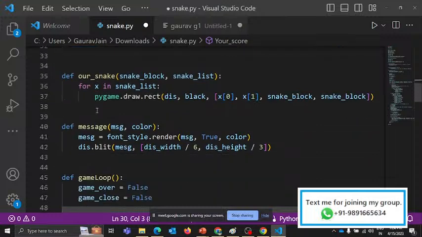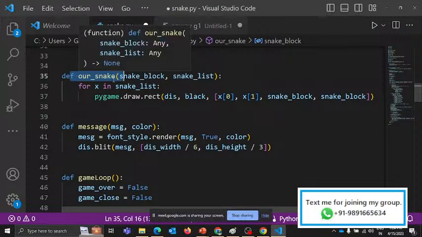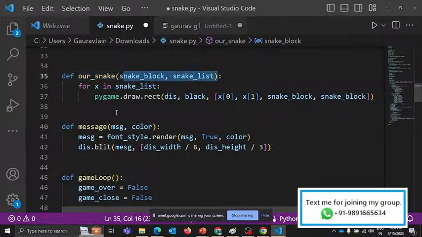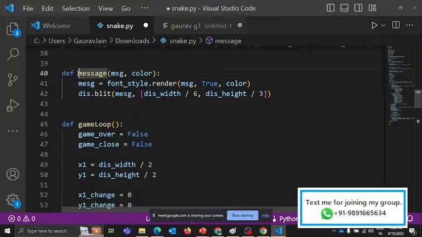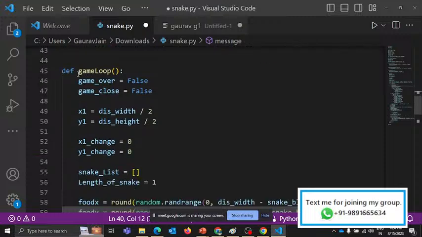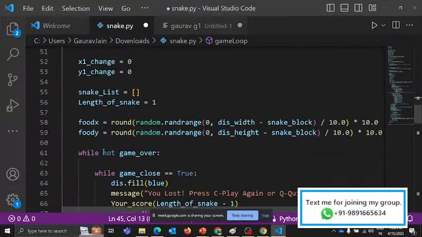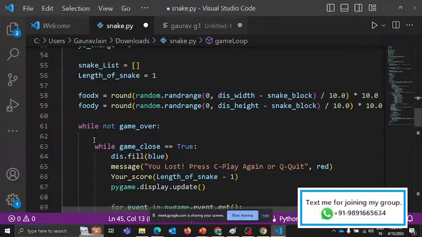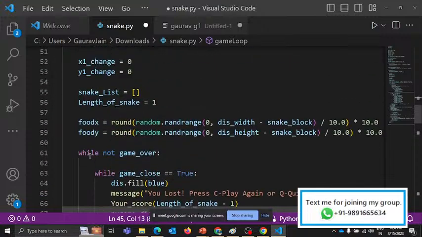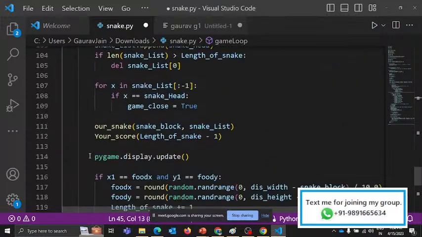Now similarly, we have defined other functions also in this code. There is a function named rSnake, which is again a parameterized function. There is a function named message, which we have defined in this code. Then there is a function game loop, which we have defined, right? And that's it.